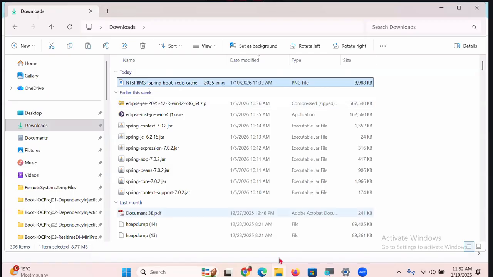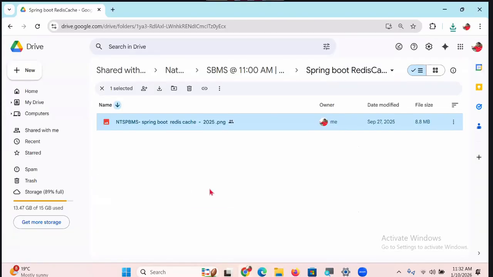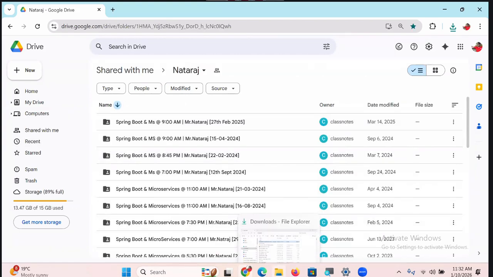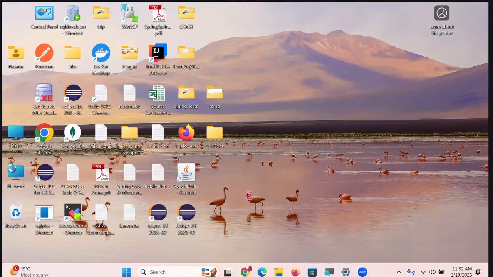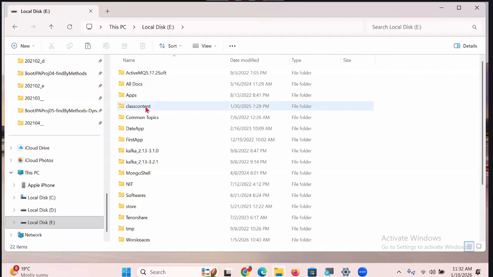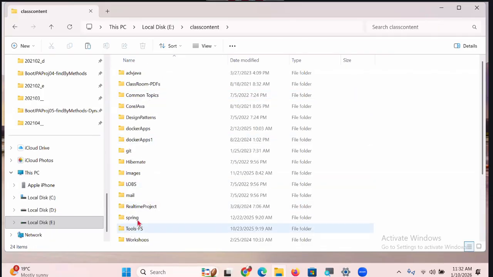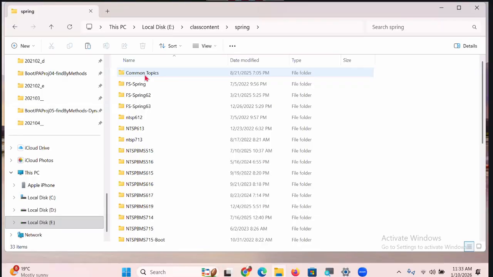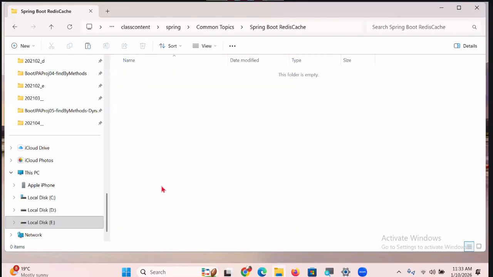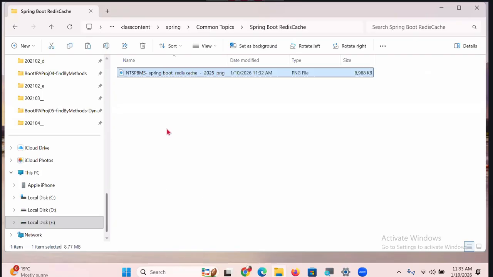Waste of time all these are. E drive. Where is this? Class content. Spring. Common topics. Spring Boot Redis cache. Say paste. Okay.